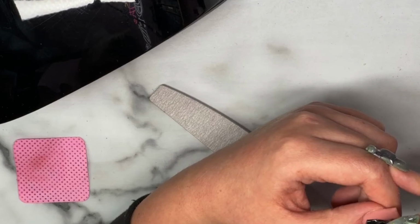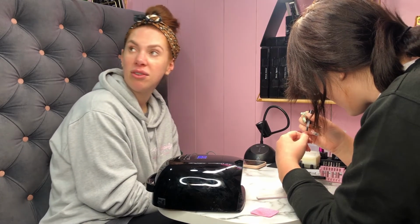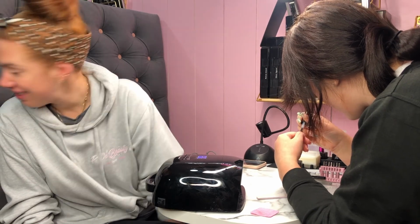Great Christmas gift. Secret Santa. Hang them on the tree in the salon. Yeah, hang them on the tree. We've got them over there on the huge tree. The tree is literally 2 feet, is it even? Maybe, max.